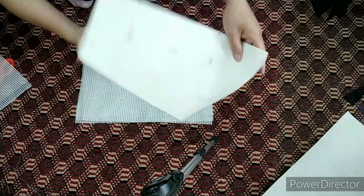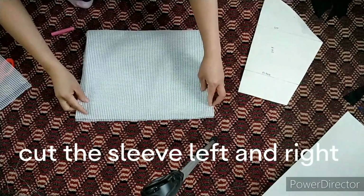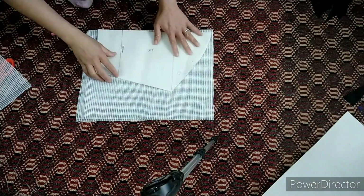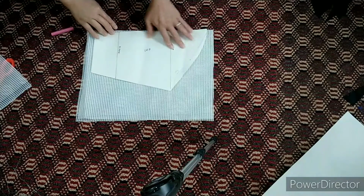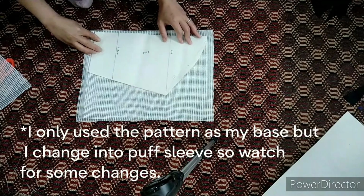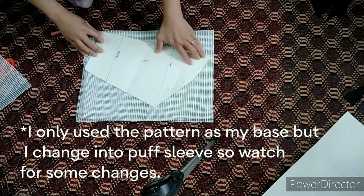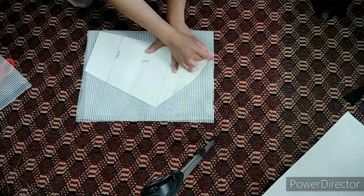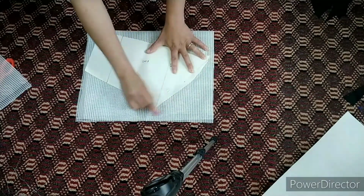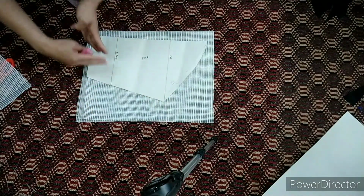Okay, let's do the sleeve. For the sleeve, I also cut it already as exact for the allowance of the sleeve, for the length and the width. I'm also just using this pattern for my base pattern, but I'm going to make a sleeve like a puff sleeve or a lot of pleated sleeve. So I'll just move it like that, about 3 inches for half, so about a total of 6 inches added for the pleats allowance.